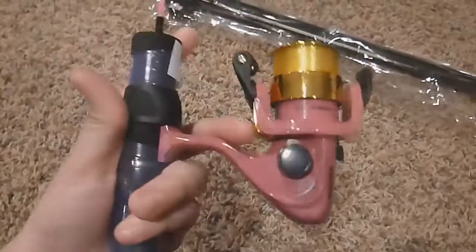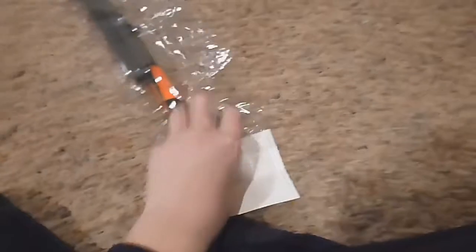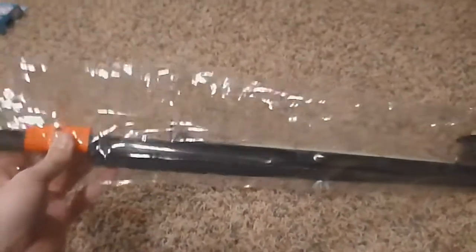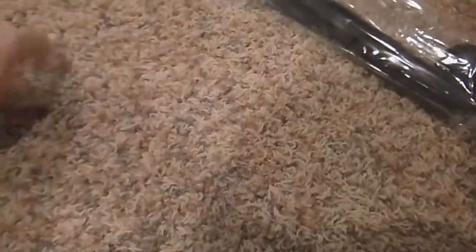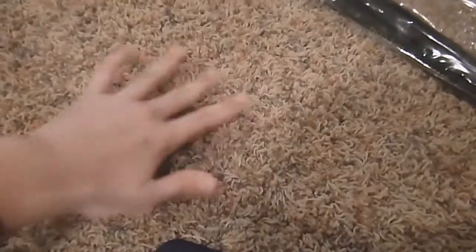Got some new gear too — Chris picked up new baits and new stuff as well. Here's a deluxe fisherman tip-up. I need another one; Chris bought two more and I already had one, so we'll have five total. We're gonna coat the perimeter of where we're fishing with these, and then we'll be in the middle with our actual rods. We'll have a giant circle with tip-ups around the outside and fish the middle.